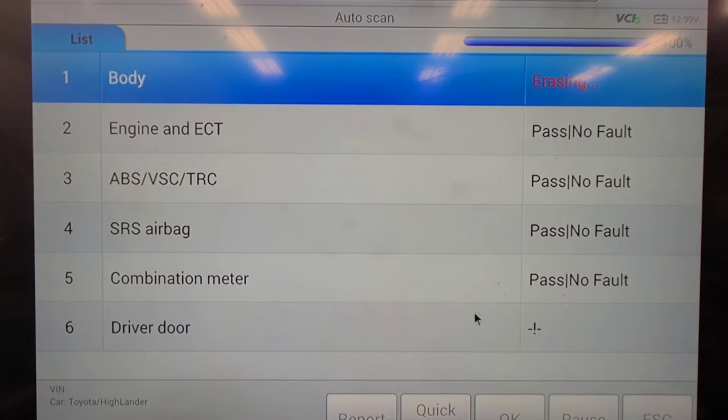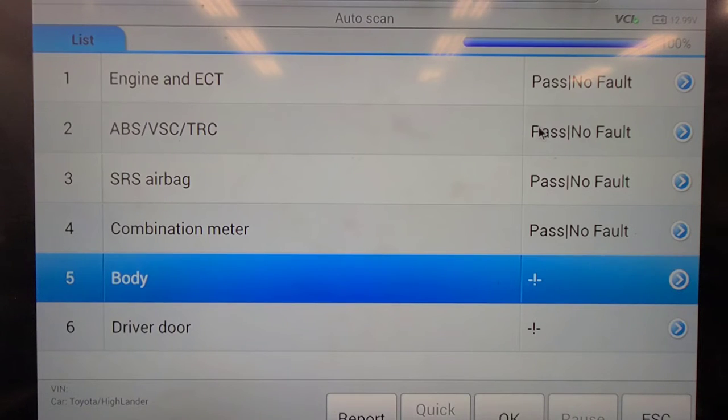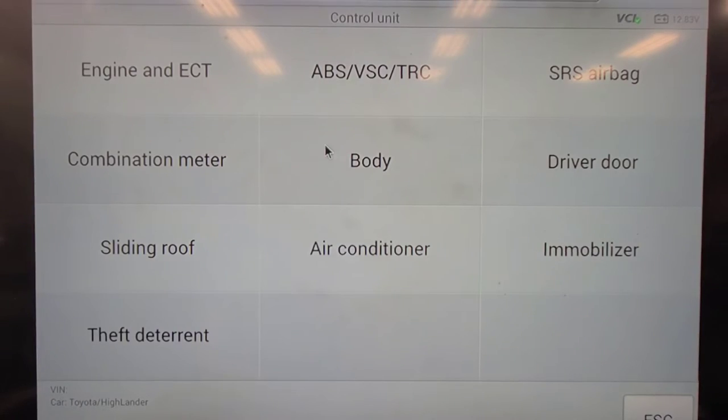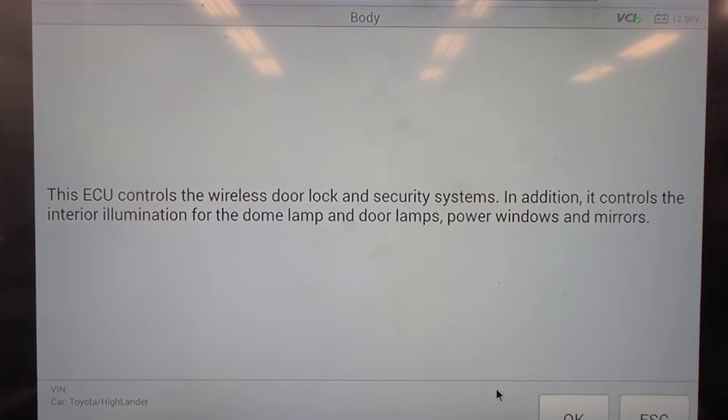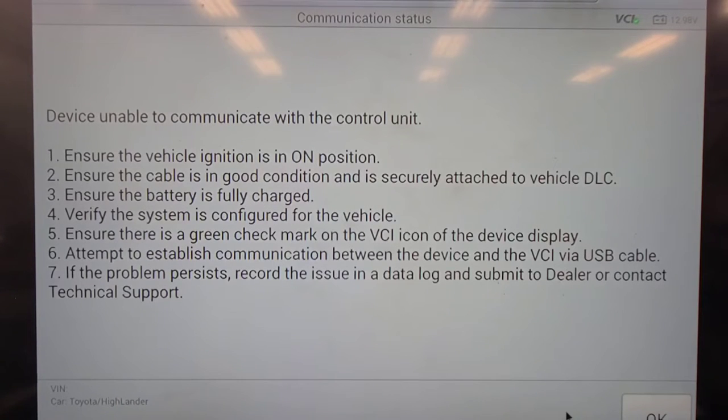You would think, boy, this is slow. You would think that if there was a problem with the switch, now let's go into the body computer. Controls the wireless door lock security system. In addition, it controls the interior illumination for the dome lamp, door lamps, power windows, and mirrors. Okay, that's nice to know. It appears something's keeping that BCM awake. And it stands to reason if there's a switch input to the BCM that's keeping it awake. Man, this is slow. Unable to communicate with the control unit.